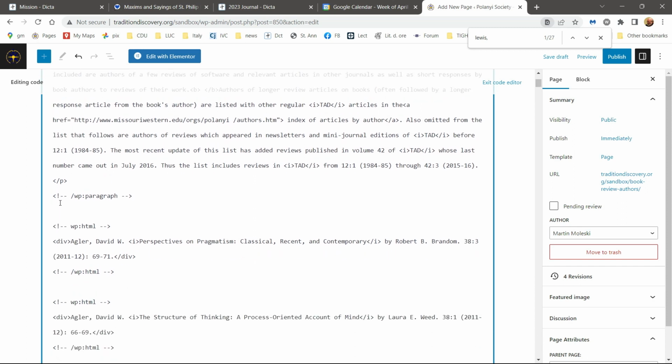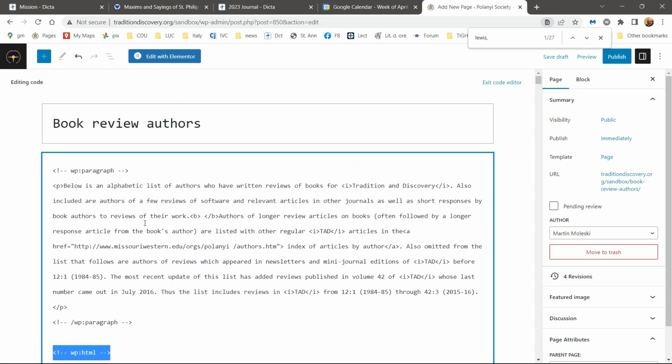And the other blocks that got inserted marking my entries, 147 entries, are WordPress HTML blocks instead of being WordPress paragraph blocks.